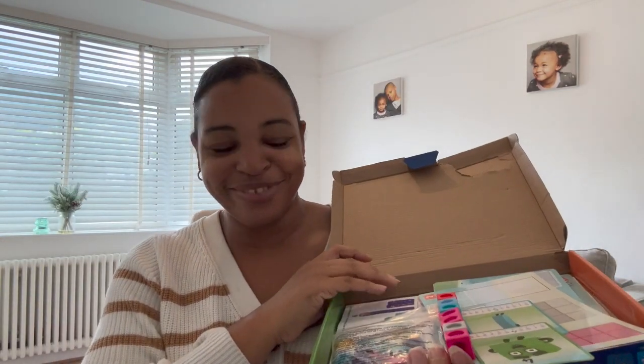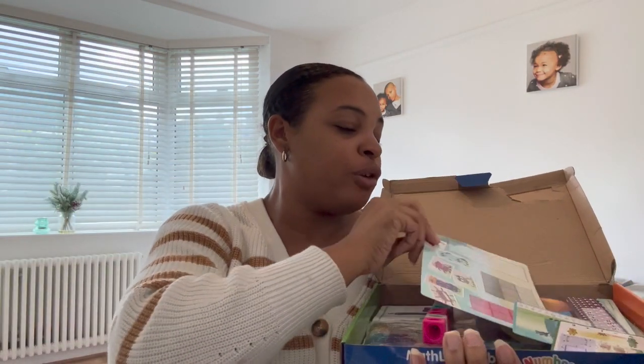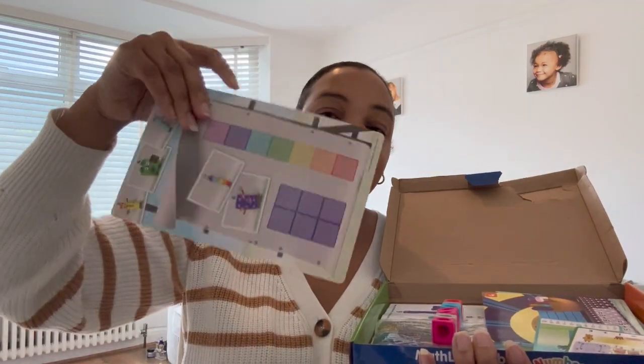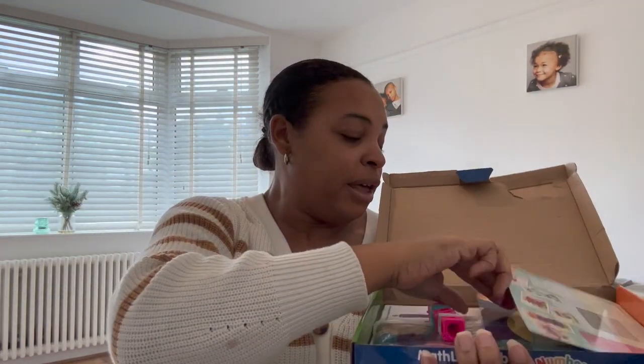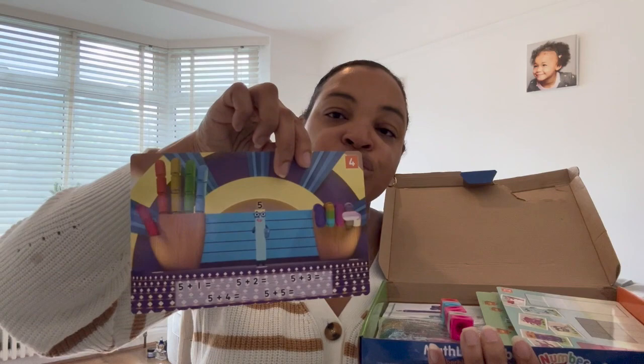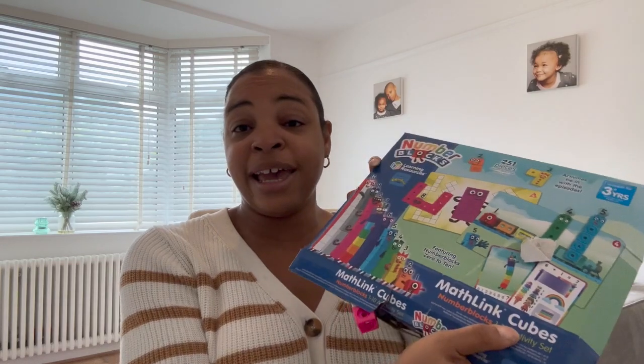Inside of this, there are lots of accessories. There are counting cards that have maths problems and questions on them. You get a whole host of different game cards at different levels, where either it's matching the blocks in the right colour and counting, or for harder levels, or for children who are more proficient, doing number sums that you can see at the bottom of that card. That's really fun play, but also educational at the same time. So again, I highly recommend that.